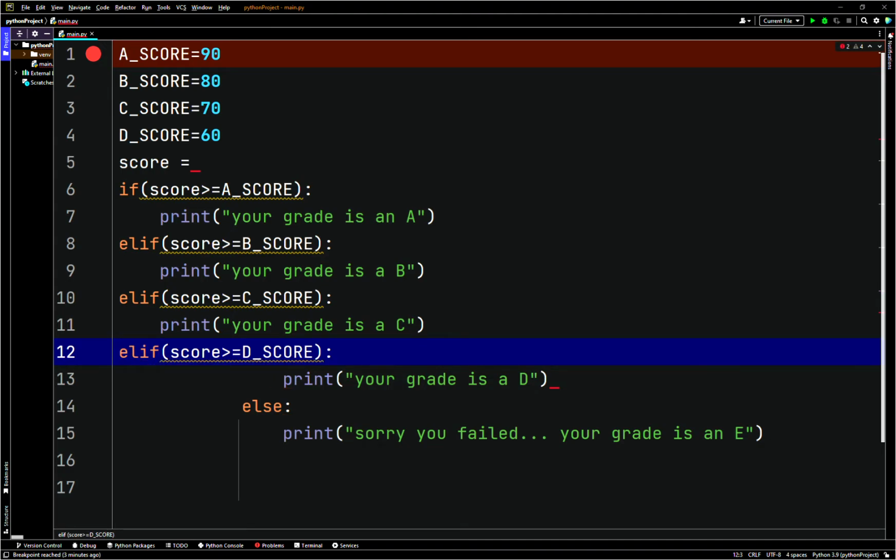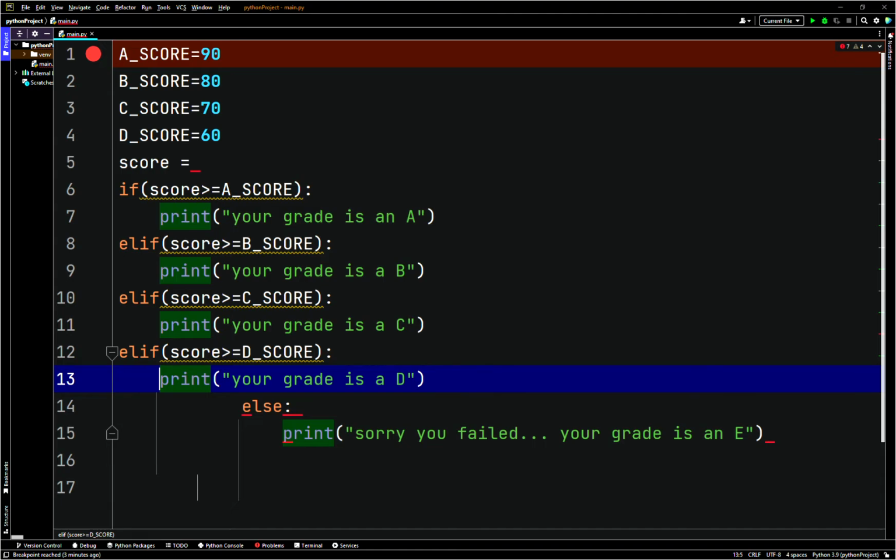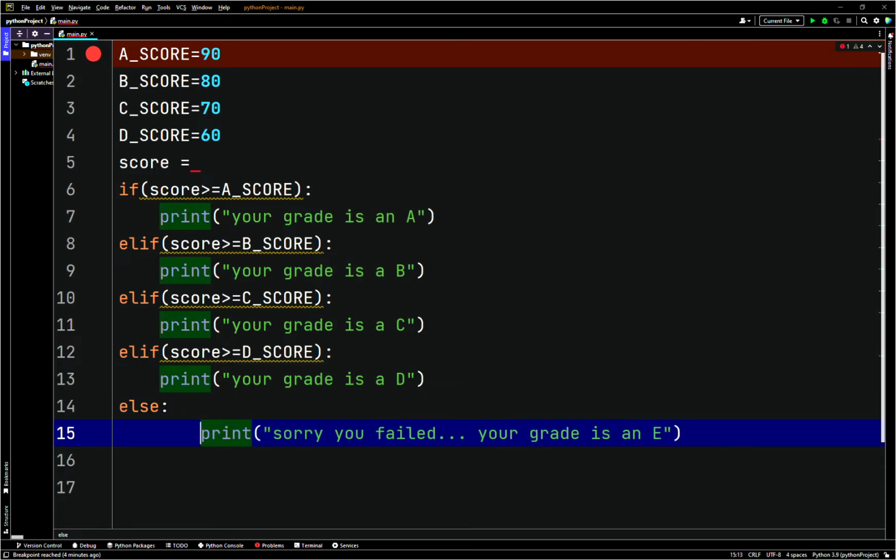So elif score is greater than or equal to D score, then we'll have print your grade is a D. And then the default else is still going to be there. Else print, sorry you failed, your grade is an E.